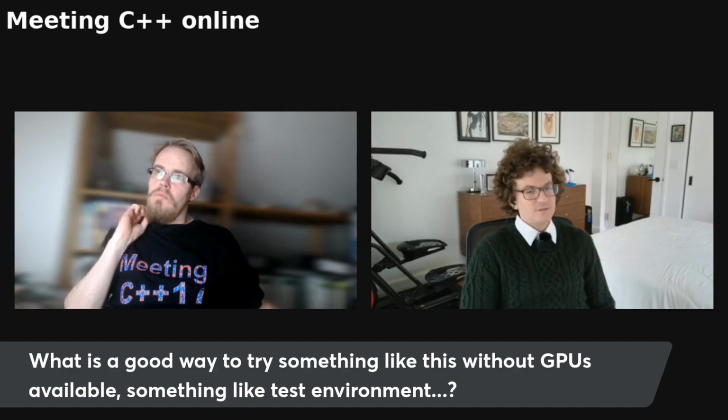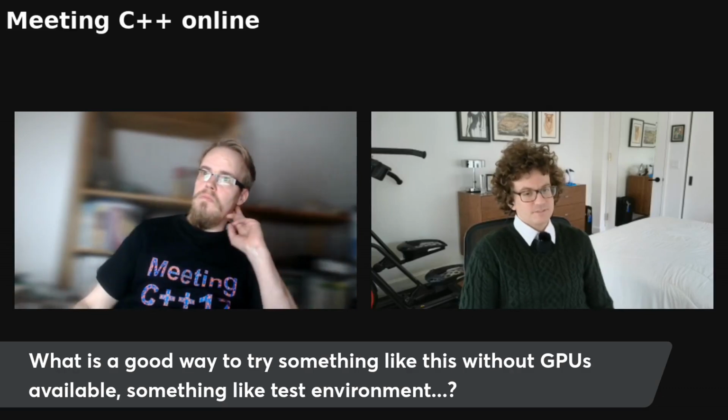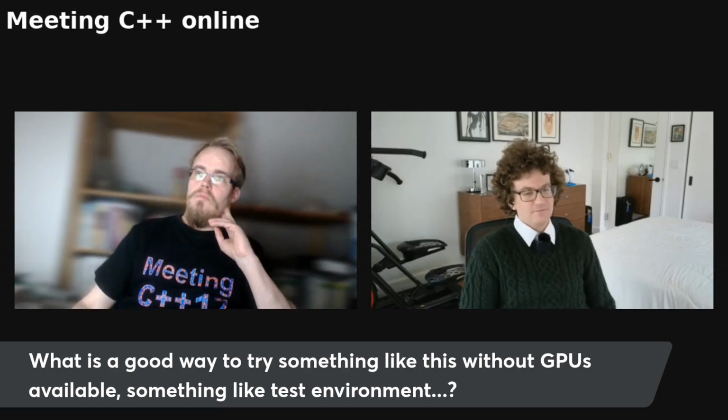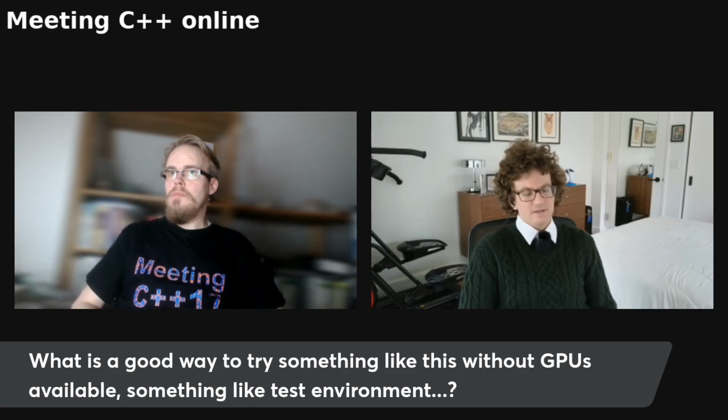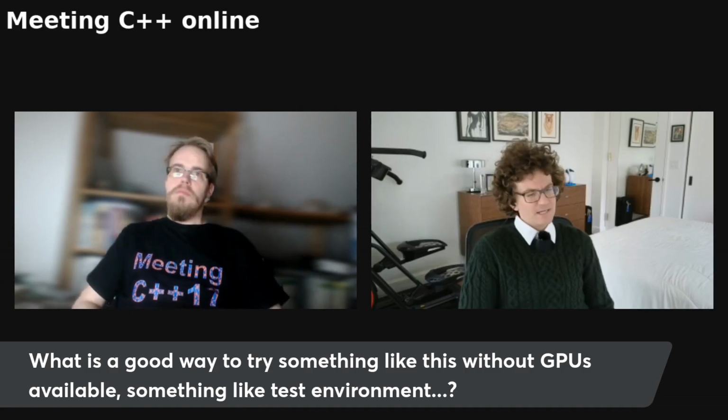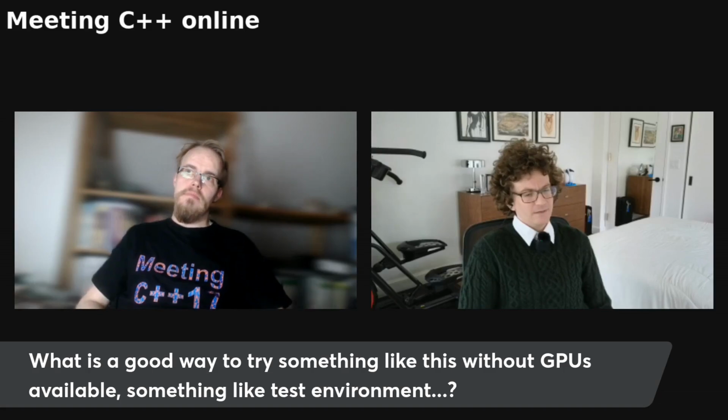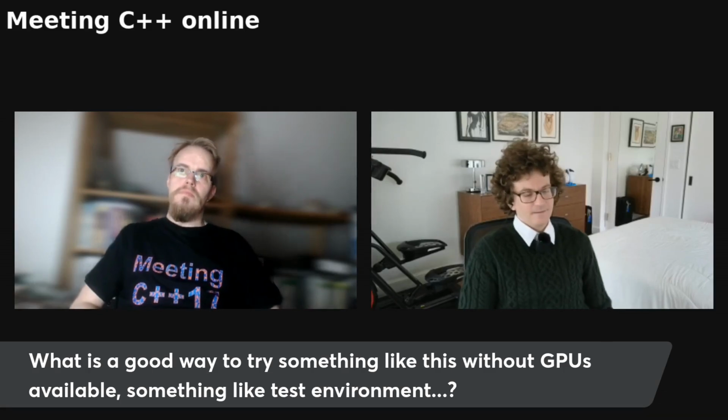If you want to just write some GPU code, there's plenty of free resources out there. They're not going to be compute heavy GPUs, and you wouldn't be able to run stuff for a long time. But if you just want to play around, something like Google Colab should allow you to do that. I'm not positive about that. I know I have Google Colab and I can use GPUs there, and I'm pretty sure I just had to change some setting.